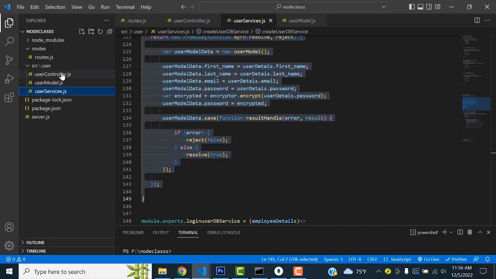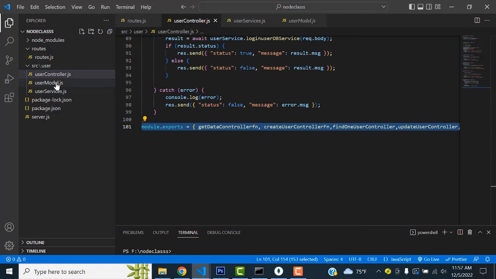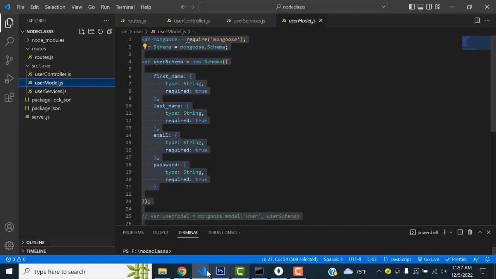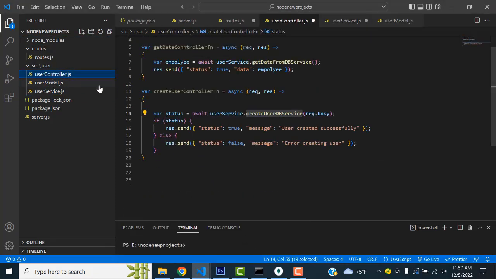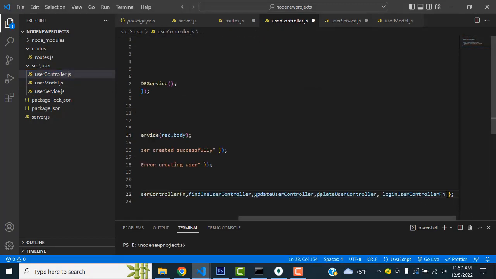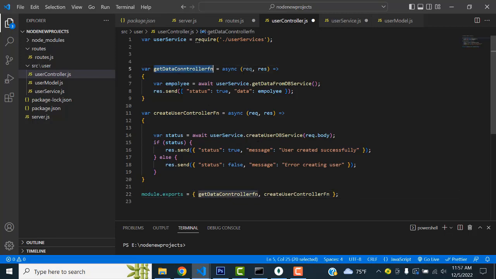So here what you are going to do is I have to export it. Service, no need there. So let's go to our project. This project is the controller project. It's a controller. Right. So here I have to export them. This one I will explain: get function and create function, right? We have to export it. We have created these two functions, and we have to export them outside. We have to write module exports. We have to put it this way. Then only we will use this function outside.